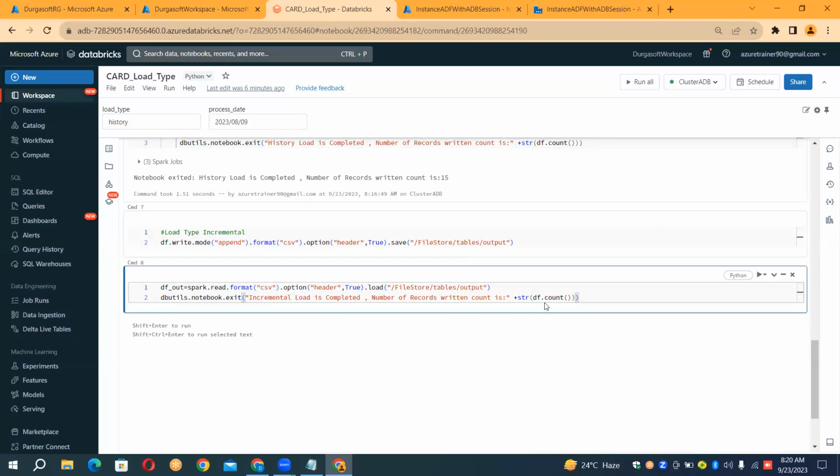The number of records written count is the same. Fine, everyone? Is it fine? So here I'm going to use it. You can record count, you can use df underscore out from this one.